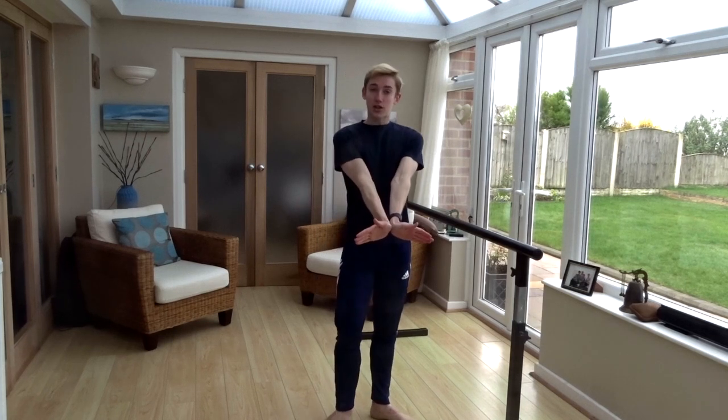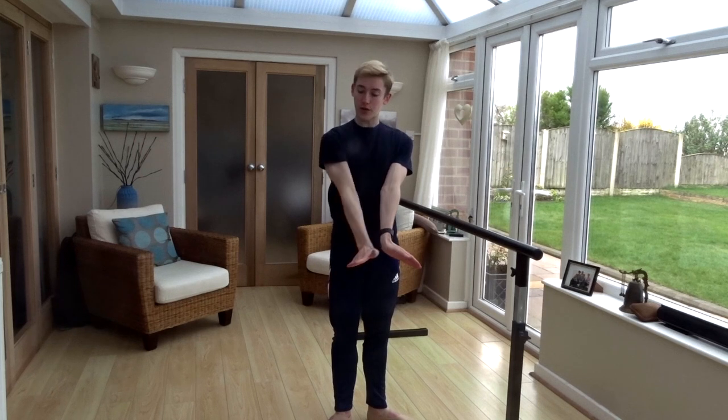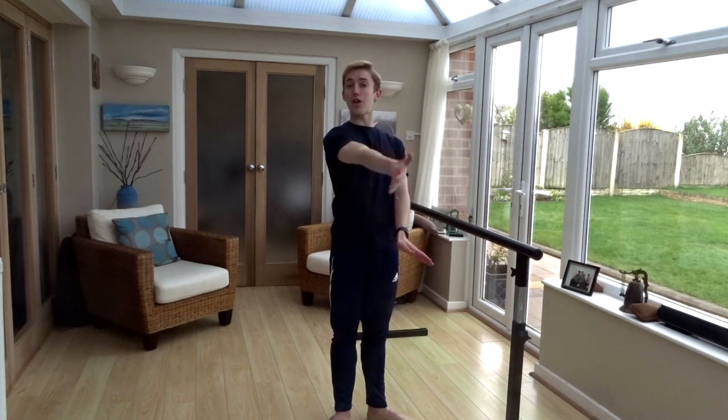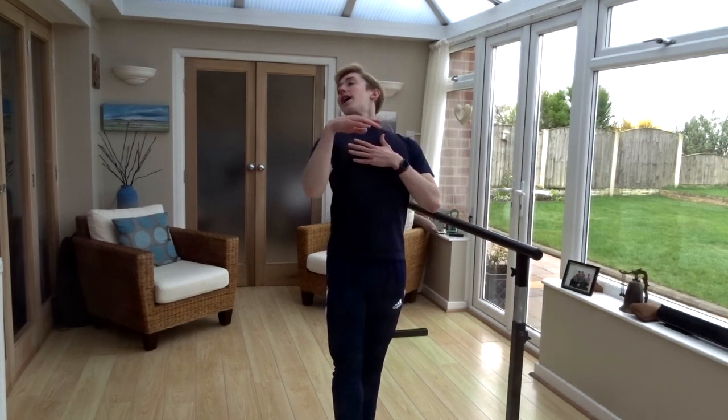So our rondejon starts in first position with two cloches on the floor, two cloches just off the floor. We then take two slow rondejons, two slightly quicker, and on the third one we take our port de bras, we take two quicker again, and then on our third one we cloche front, coup de pied and back. We'll repeat this all from the back, and then take our port de bras section, which goes over the legs, back, side, side and balance. Good luck.